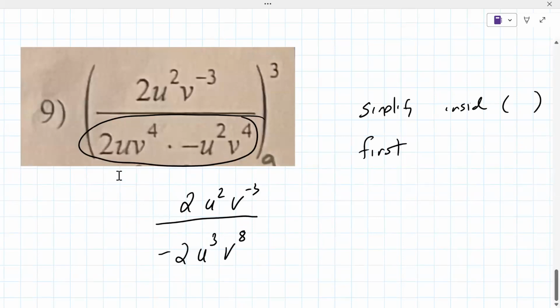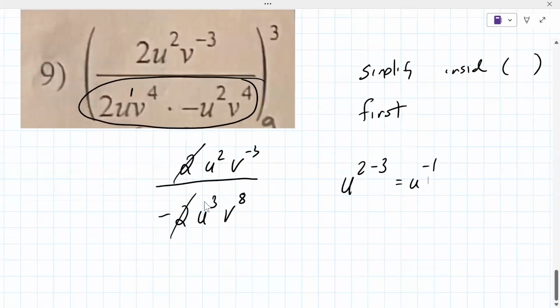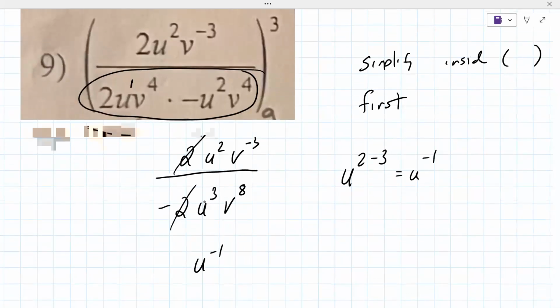Please look at that and let me know if you have any questions about how I came up with that. No, I got it. All right, now the 2's cancel. That's good. It becomes 2 minus 3, which is u to the negative 1. Now, when you use this property, it always goes in the numerator. So it's u to the minus 1, and we can move it back to the bottom, but when you subtract the exponents, it always goes in the numerator. And then it's v to the minus 3 minus 8, which is v to the minus 11. And then the negative can float, so it could actually move up to the top if you want here.